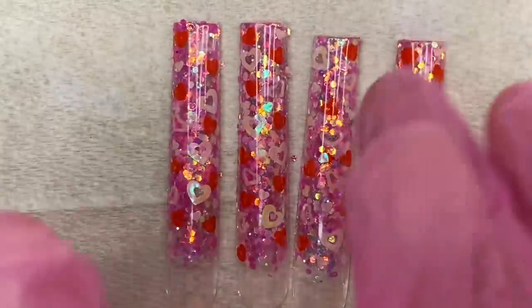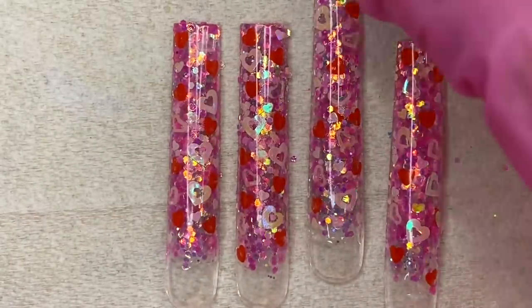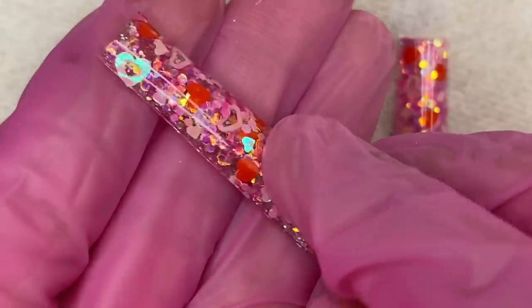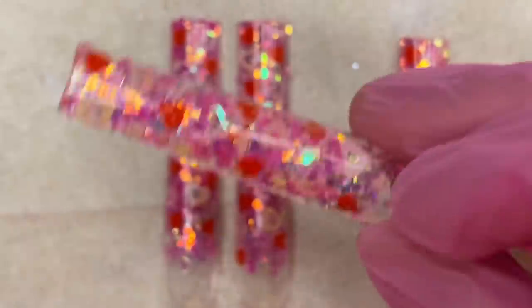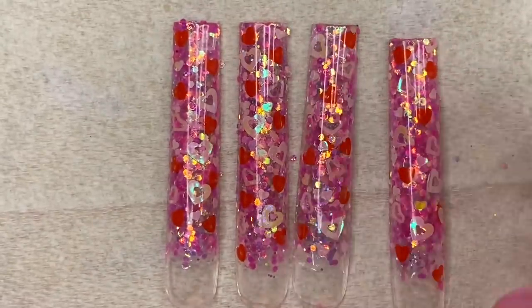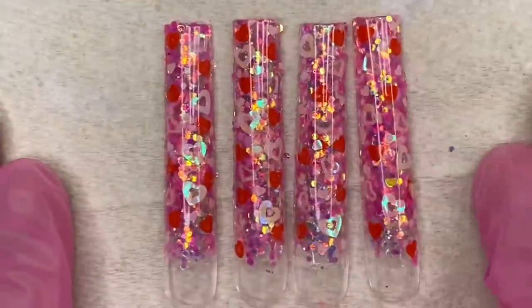So yeah, if you have any more questions or concerns about these little nails, please let me know in the comment section down below, and I hope I've inspired you to create your own little, I guess, fake encapsulated press on nails. I guess these are like a lazier version of the lazy girl femi girl method. What do you guys think, friend? Will you guys be trying this out?